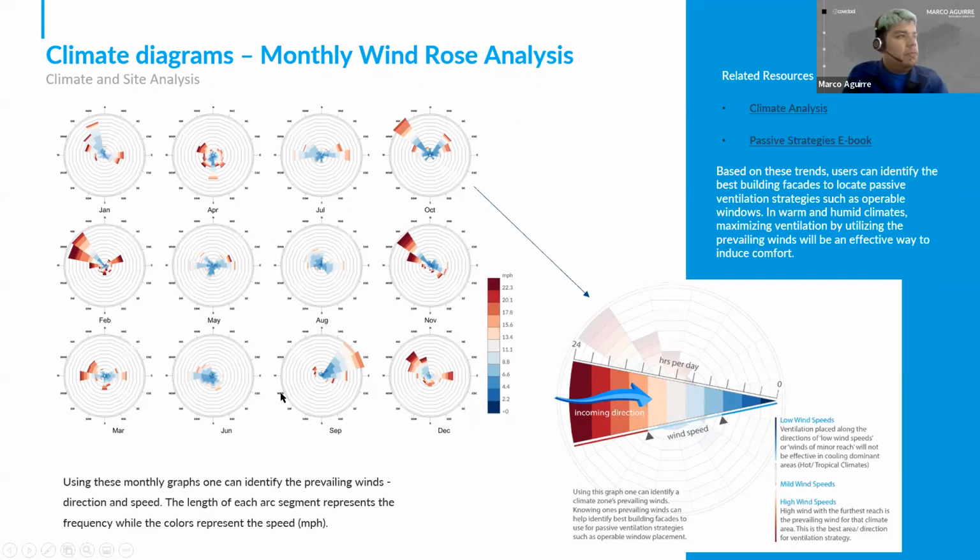Based on the different wind roses, you can start identifying common axes of wind, so where the dominant wind is coming from, and then what times of the year you can take advantage of things like natural ventilation within your space. So you'll see that further explained in that help diagram.